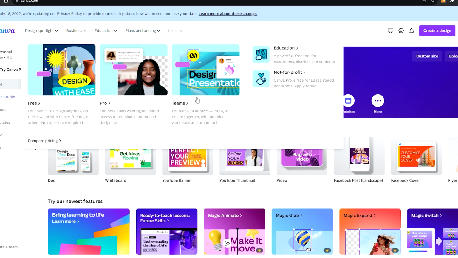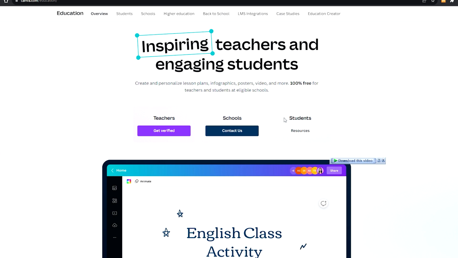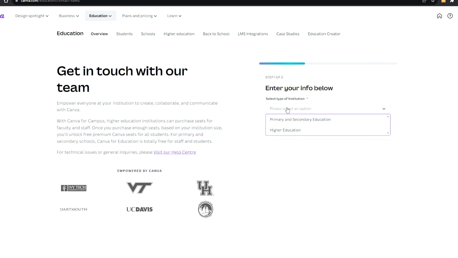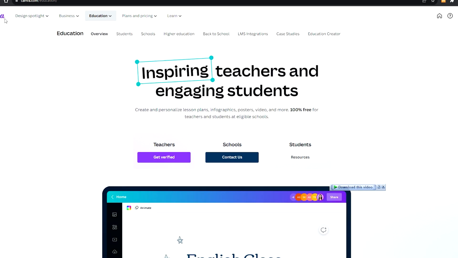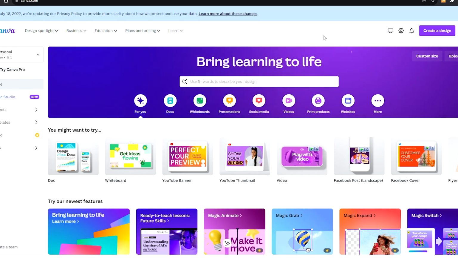If you want to get premium, you can get it by being a student. You can get Canva Premium by being a student. Why is that? Well, there's something we call Canva Education, which basically gives access to premium resources or assets to non-premium users as long as they're part of a team education. So let me show you how it works.